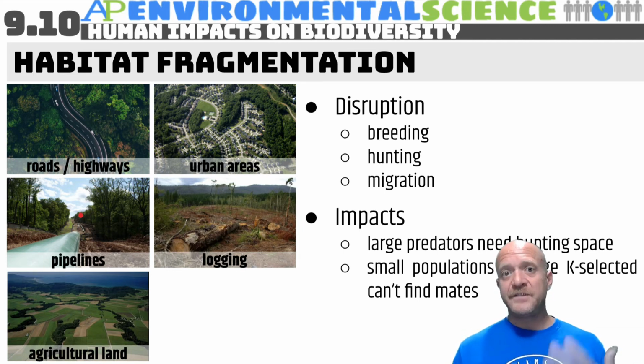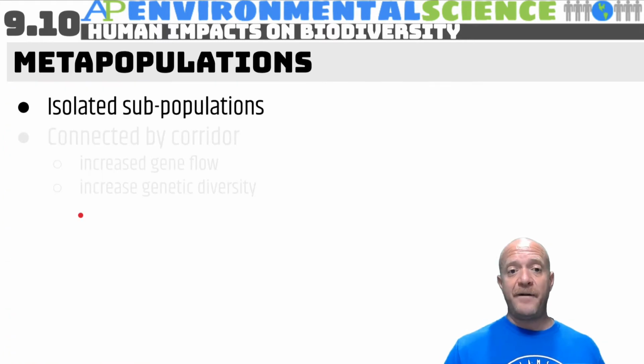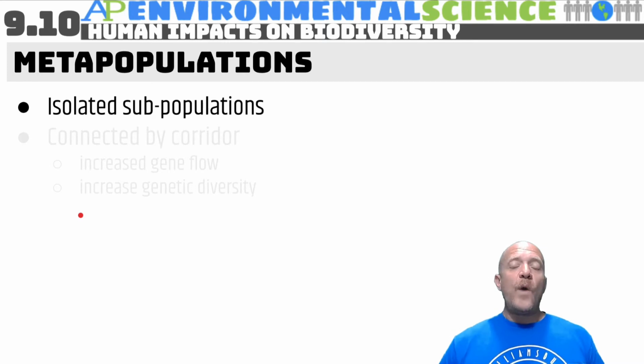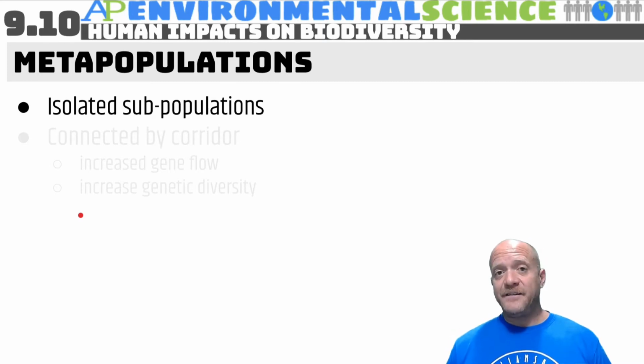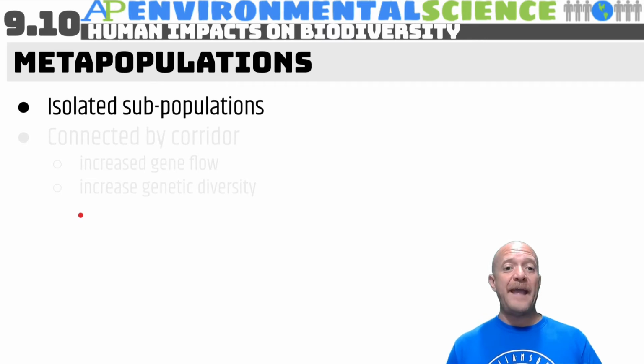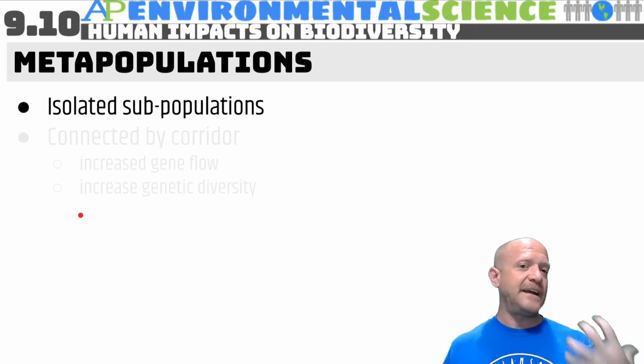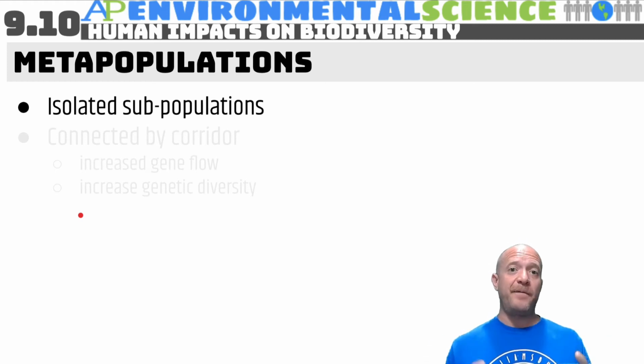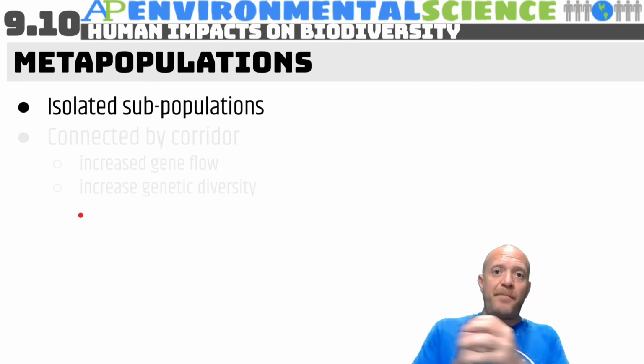Now, a lot of these you can use the forest as an example, but it doesn't necessarily have to be a forest. It could be any type of habitat. When you break up these habitats, you're splitting up the populations that reside in these habitats. So you're getting what is called a metapopulation. Now, don't really worry about the term, because I really haven't seen metapopulation show up on an FRQ or on the multiple choice practice, but what I have seen is the concept of it. When you have a metapopulation, it's these isolated subpopulations.